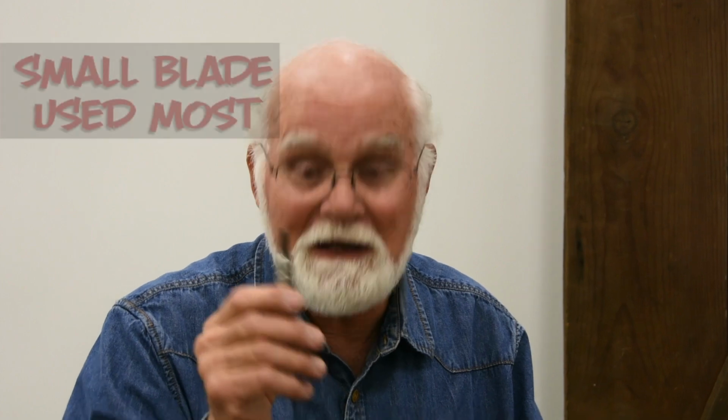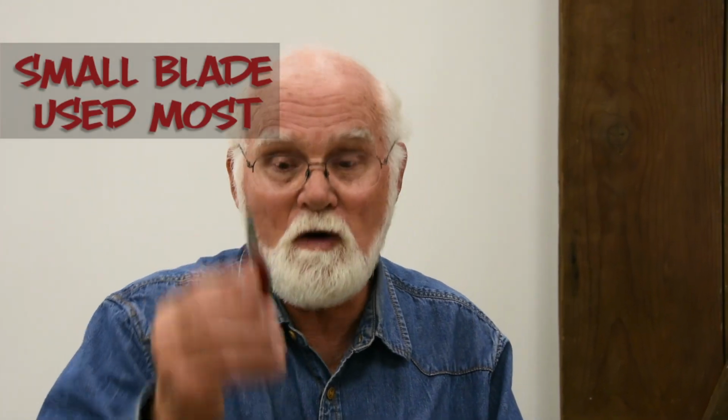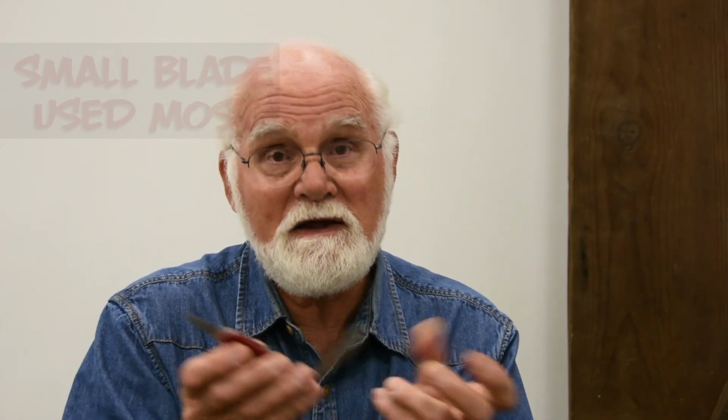And then after that, this little knife here, bought in Providence, Rhode Island, was my go-to knife for a long time. And then I made the mistake of lending it to somebody who opened a paint can with it, and that was my small blade, and it just totally wrecked my knife, because the main blade I use in carving is the small blade. I use the big blade some, but the little blade for almost everything.